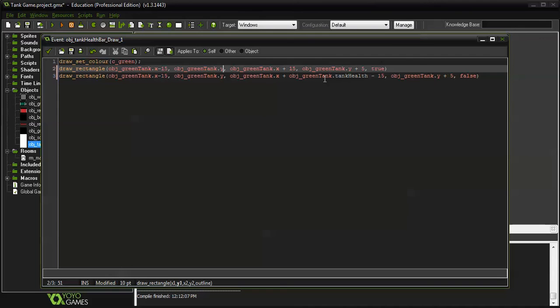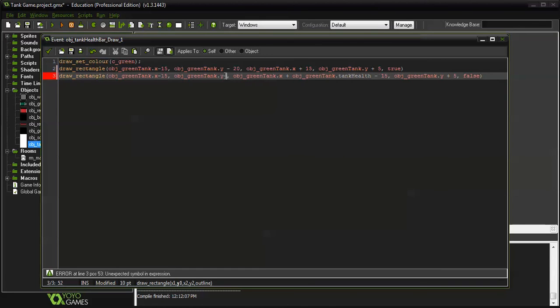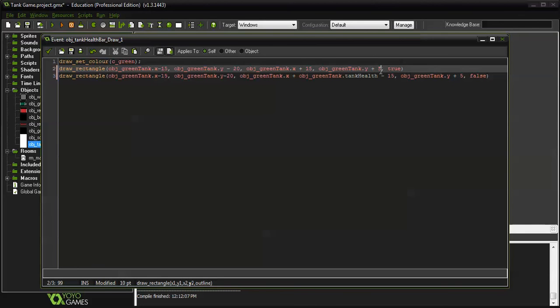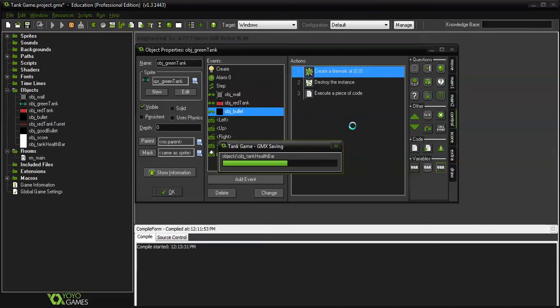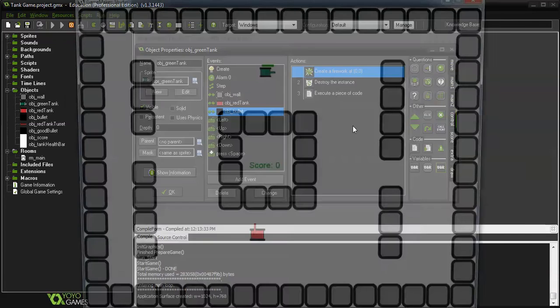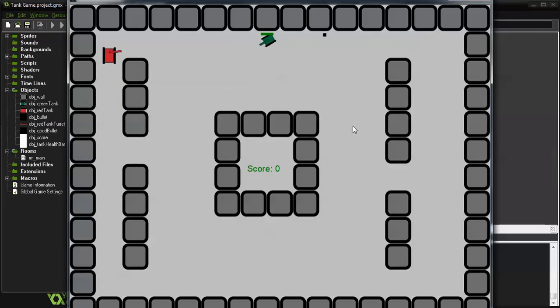My Y, let's move it up a bit. So let's go minus 20, minus 20, and instead let's go minus 15, minus 15. So you basically just have to use your math skills and figure out by how much you want to adjust your X and Y for each corner of the rectangle. Let's see how it looks now. There it is, and notice that it's above my sprite, so it doesn't disappear. Now when I collide with the tank, that's a one-shot destruction still. But when I get hit by a bullet, it still takes 3 hits, and you can see my health bar going down incrementally. There we go. And that's how you add health bars.